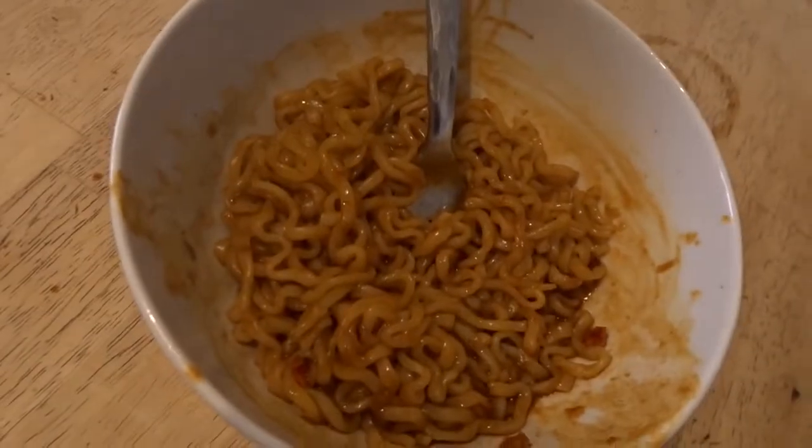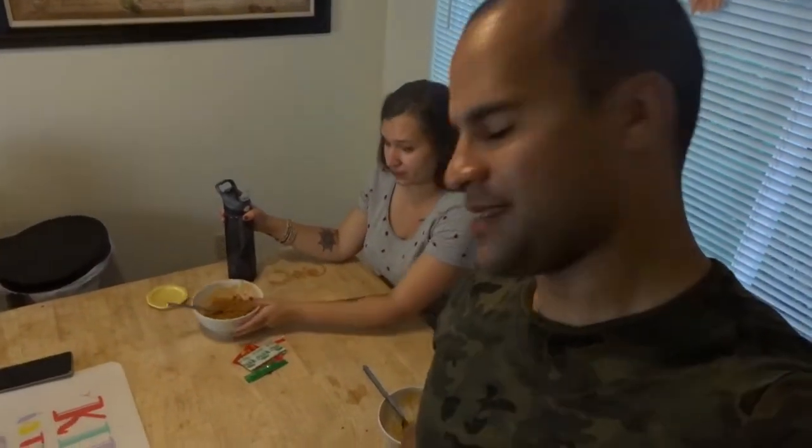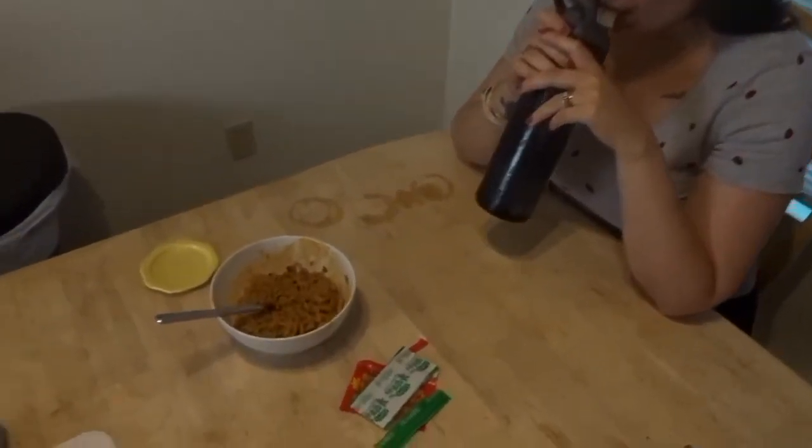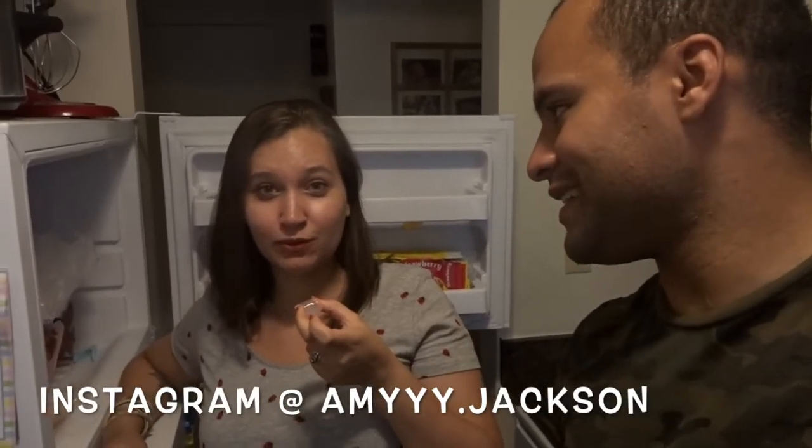I can't do it. You can — you barely even ate. I'm going to finish my bowl. Every bite, I feel like I'm going to throw up. So this is her bowl — I'm scared I'm going to throw up. No shame. Not as spicy as I thought it would be. I don't even like spicy food. Somebody who's craving spicy food over here barely even touched their ramen. Her excuse was she's worried about going into labor eating spicy food and she's not even close to her due date. She said it was a good excuse for a loser. I'm 24 weeks pregnant, y'all. Just thinking about the baby.